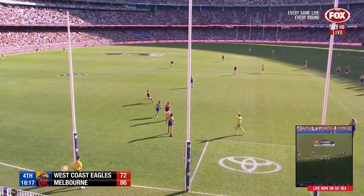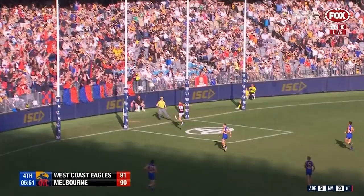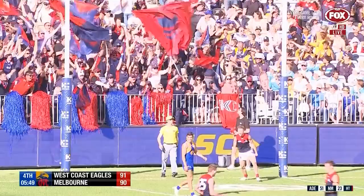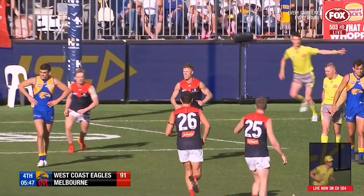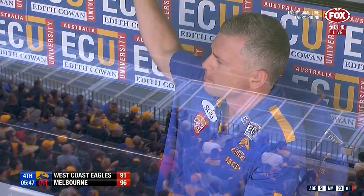15 marks inside 50 this week for Melbourne. The helmet's off but he keeps his head just when he needed to. Fritz into a little bit of space — Hannan. Shepard decides not to come — it was a bad blue. Look at this, over the top. Melksham's going to mark and run into an open goal. Melbourne are back in front and they're back in the eight. Brilliant stuff from Jake Melksham — he's nailed his third goal.